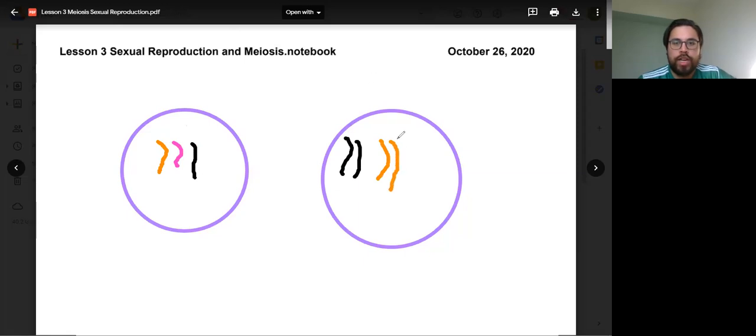Don't answer in the general chat. I see people typing. Oh my God, don't answer in the general chat. If you're doing it already, oh boy. Okay. So I've added an extra wrinkle in. Which one is haploid? Which one is diploid? Message me privately in the chat. Don't message it in the general chat. I want to see if people can get it. Which one is haploid? Which one is diploid?